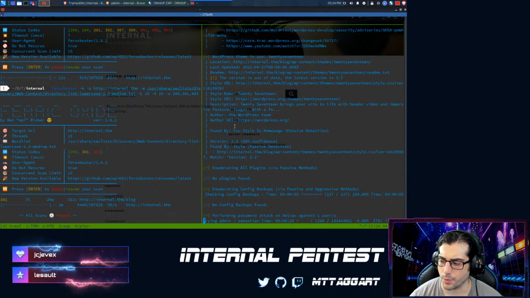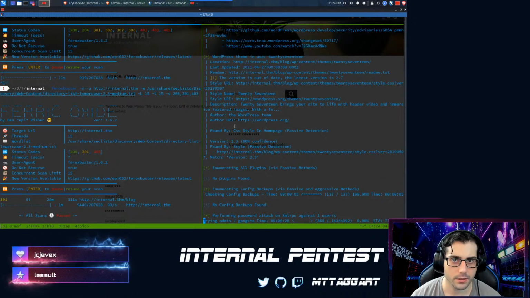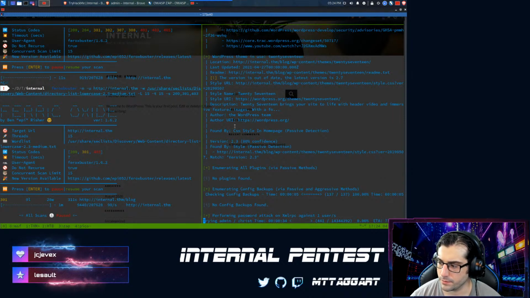Now we could have done this with Hydra as well. WPScan is pretty nice because it handles the login URL fairly reasonably. Not as fast as Hydra, but it's okay.